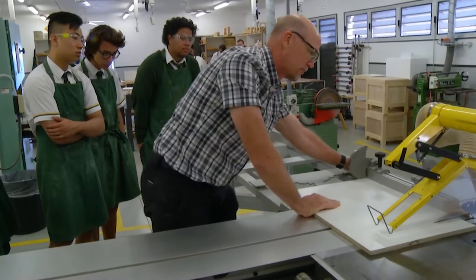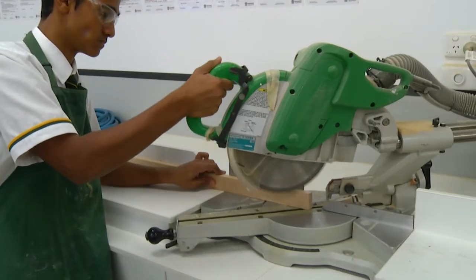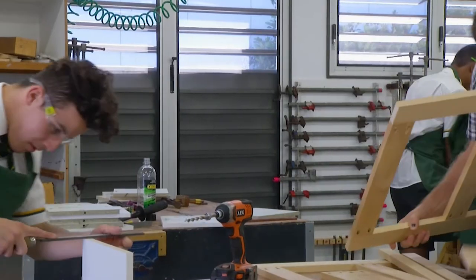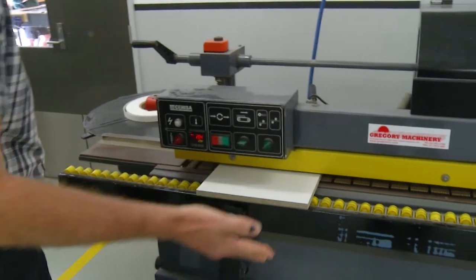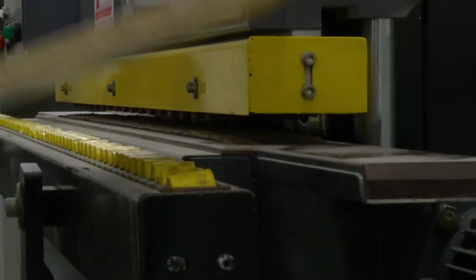We have many visitors to our school and you'll have the opportunity to meet and interact with other international as well as Australian students who enjoy studying furnishing or other trade-based subjects. A course of study in Furnishing Skills can establish marketable skills for further education and employment in the furnishing industry. Studying Furnishing Skills at Corinda is engaging, meaningful and rewarding. We hope you will give it a go.